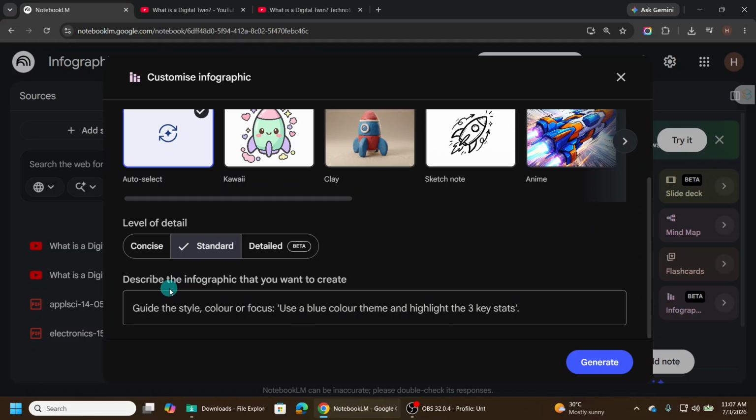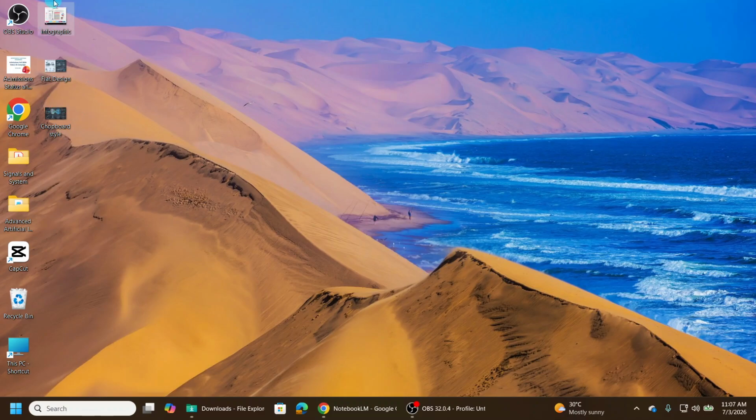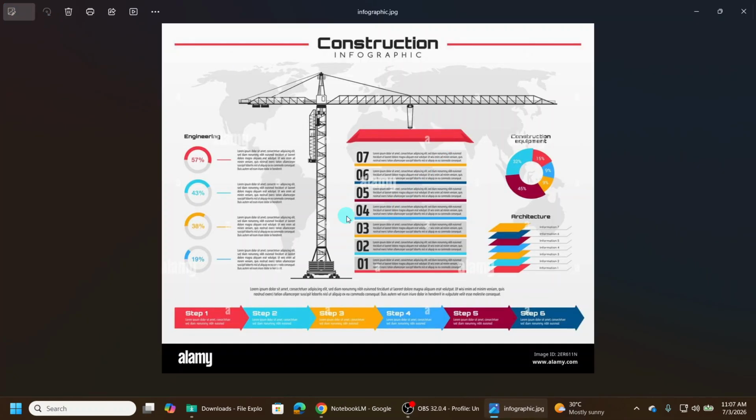Now comes a very useful trick that can dramatically improve the design quality of your infographic. Search the internet for an infographic whose design style you really like. It could be related to any topic. The content doesn't matter. We are only interested in its visual style. So let's say that this is an infographic that I somehow found over the internet and I found it very visually appealing. So I want my infographic to look exactly like this.